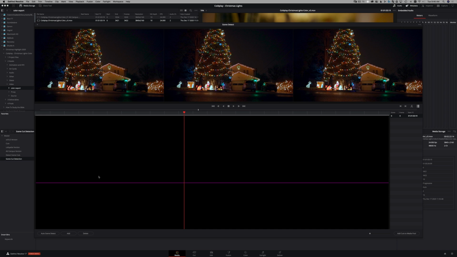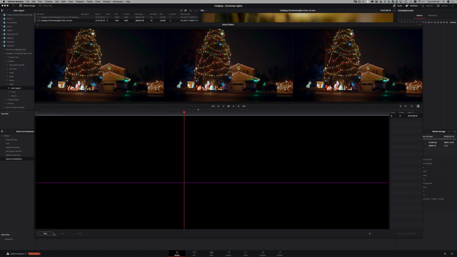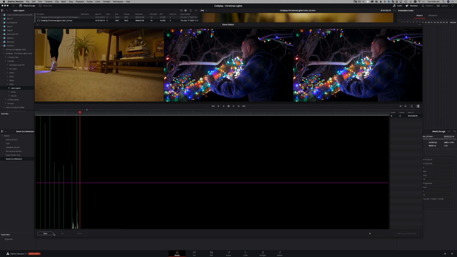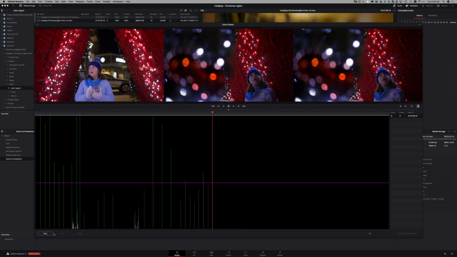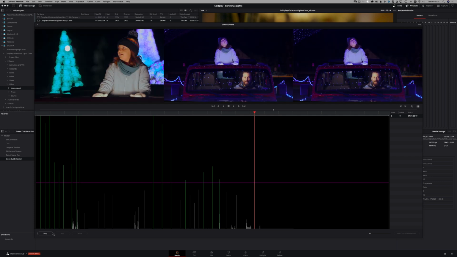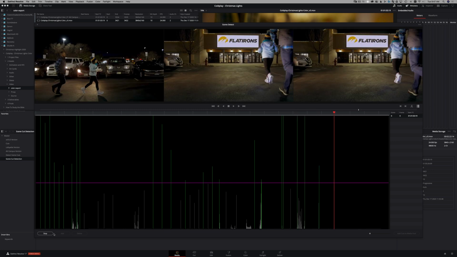Now to kick it off and get it started, you just go to the lower left. There's a button called Auto Scene Detect. Click it. And it's running through. The height of the green bars is basically telling you how confident it is that it's actually a cut. If it's lower, it thinks it's less likely to be a cut. And then the magenta bar, after this is done running, you can raise or lower it, and it will turn those little gray ones green, and it'll count those as cuts.